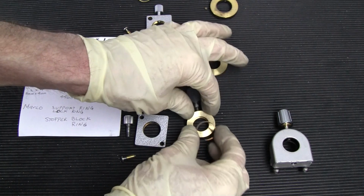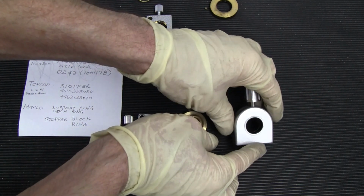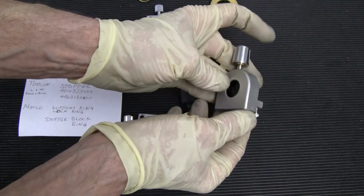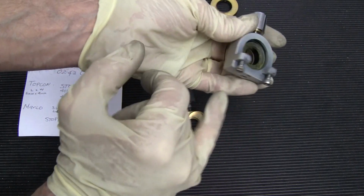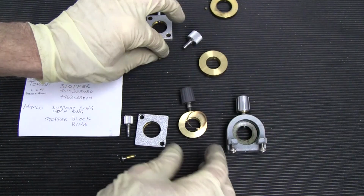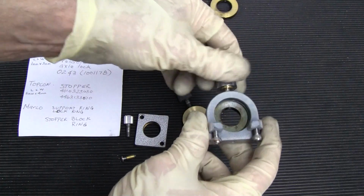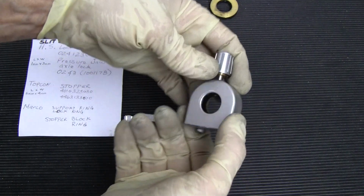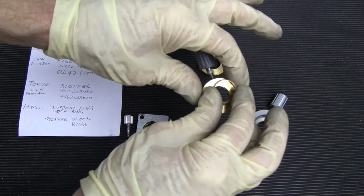And the newer Marcos are like this. And then Takagi Marco has also designed this type of a brake, and it has to be taken off differently than your normal brakes, and it also has a ring inside here, but there's no little stopper pin. So even though Marco, well, this type doesn't use the ring anymore, they're using this type, and from what I can tell, it's just screwing right down onto the axle. So this may be a change for them. Well, it's definitely different from their ring type.